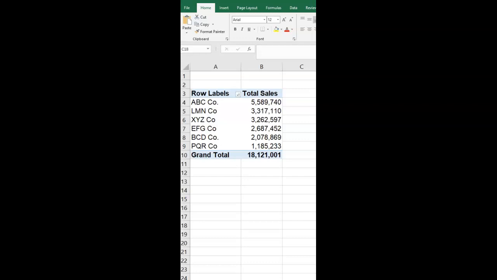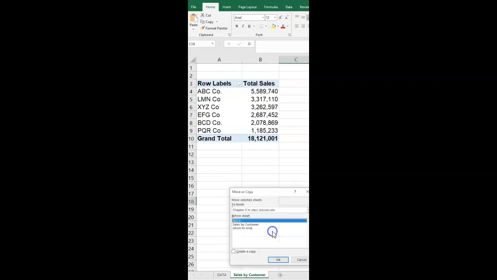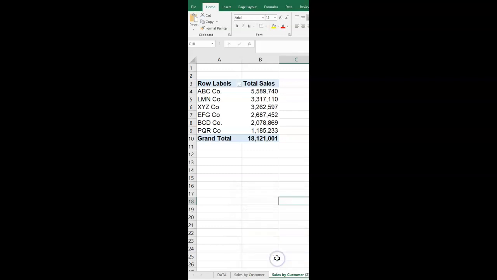We could start on the data worksheet and create another worksheet, but it makes sense that the sales to customers pivot table we created in our last video will work well as a starting place for this worksheet. So let's start by simply making a copy of the Sales by Customer worksheet. Right-click on the worksheet tab, Move or Copy, Create a copy, Move to End. OK. And it gives us Sales by Customers (2). We'll change that in a few minutes.